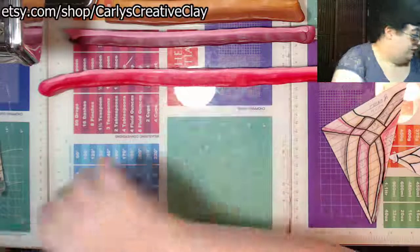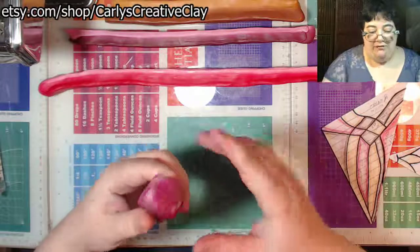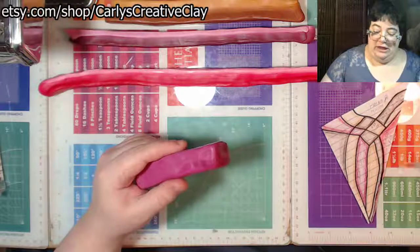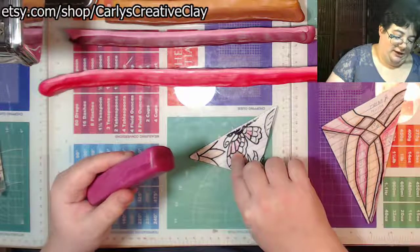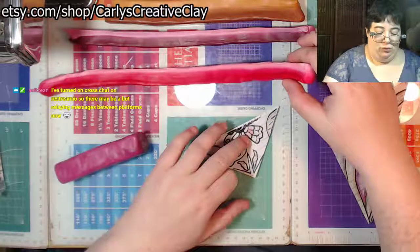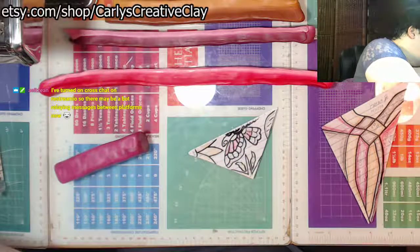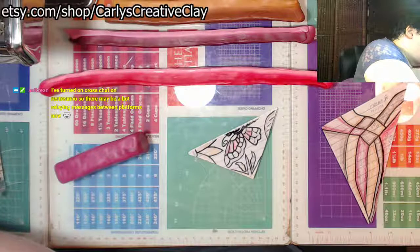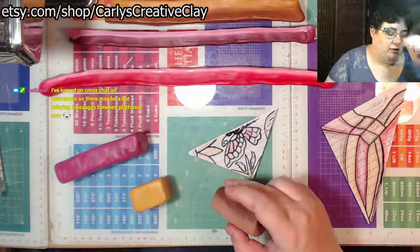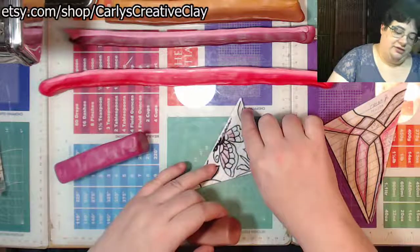Right, I'm just showing you the colours I've already made up and what I've done. I've mixed up another dark red into a pinkish tone. That is going to be for the dark red in the cubes of that. I'm going to use some of that for the alternate red. Sorry about all the rustling. Store your clay under greaseproof paper, then it doesn't get coated in dust. This brown is what I'm going to use for that leaf there.